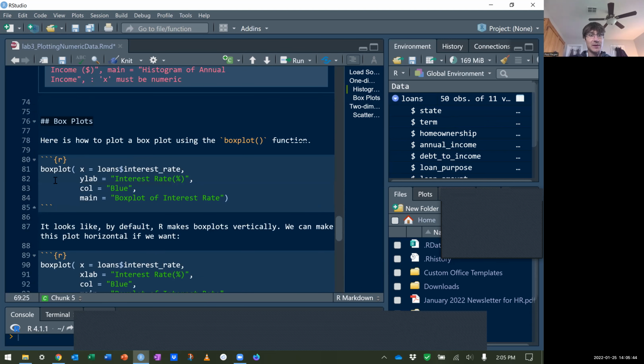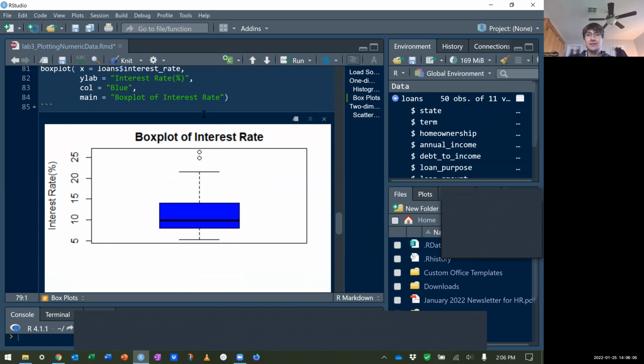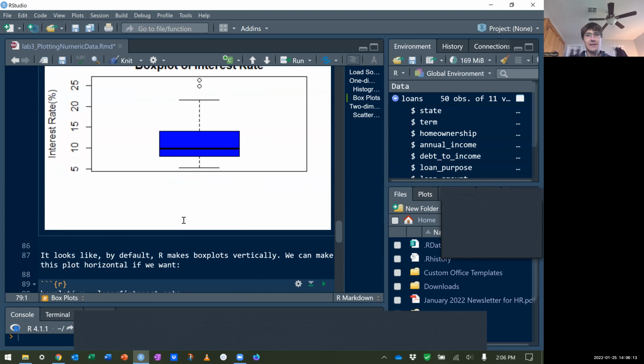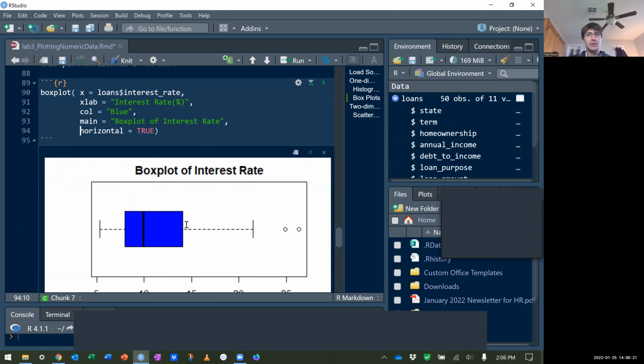numeric. So same for box plot. We got our variable X equals, you don't have to say X equals, but that's what R thinks of when you put in the first variable. It calls it your data, your X variable. Your label, your color, and your title. So run it. Notice this is different than what's in your textbook. In your textbook, we got like a horizontal plot. This one's vertical. I think horizontal looks nicer. So if we add horizontal equals true to this, we got our horizontal plot.